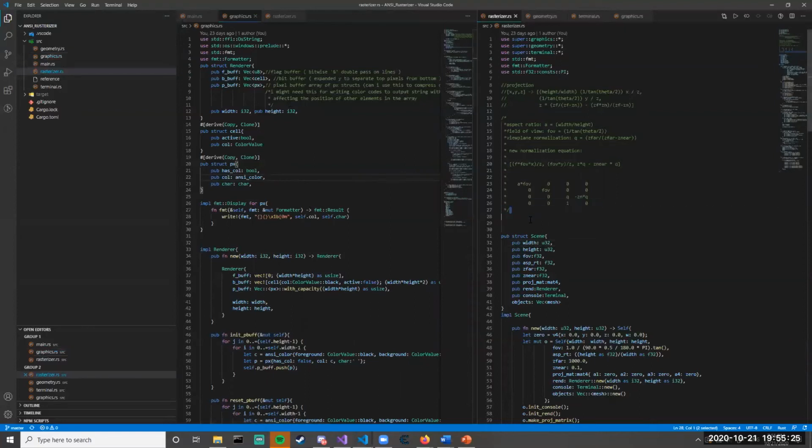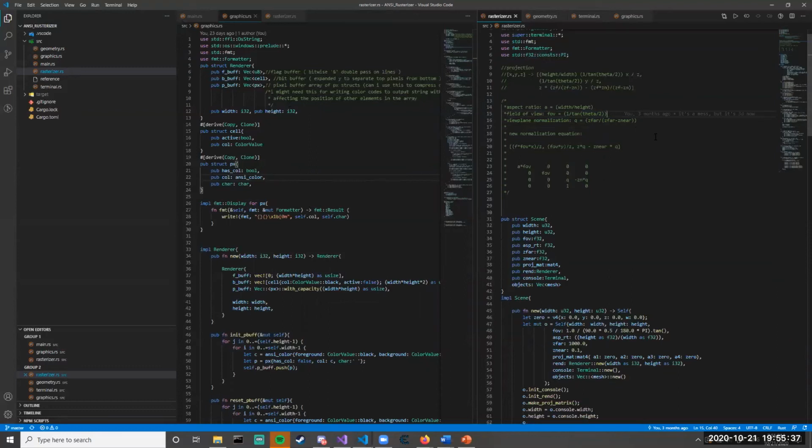One of the things that's pretty useful is a good mathematical representation of the projection matrix, and it breaks it down. This is aspect ratio. This is the calculation of the field of view, and then view plane normalization is done by this, and then it shows you the matrix itself here.